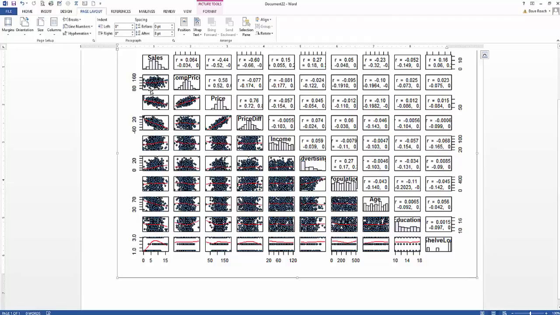And then you can look at these linear relationships here. Of course, you can see price and price difference, a strong correlation, but a lot of the things between explanatory variables are close to flat lines, indicating that there shouldn't be a big problem with multicollinearity. Okay, that's it for this video.